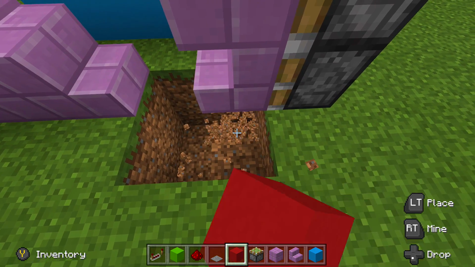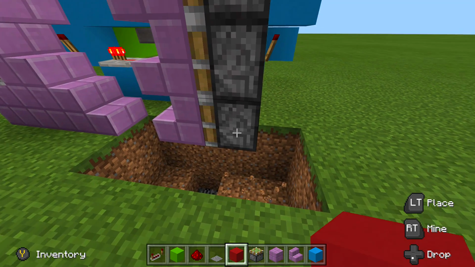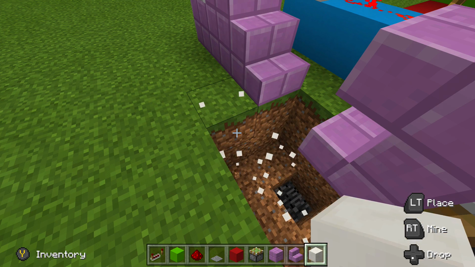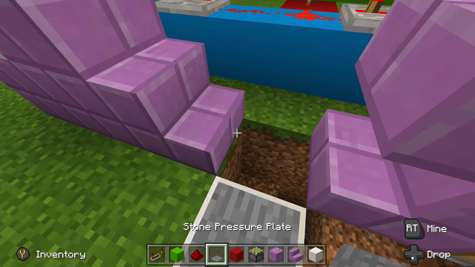Let's just go ahead and dig out everything right here until we are underneath this piston. So right here is where our pressure plate's going to be going, or lever if you are on Xbox One, PS4, 360, or PS3. Right here is where it's going to input everything.